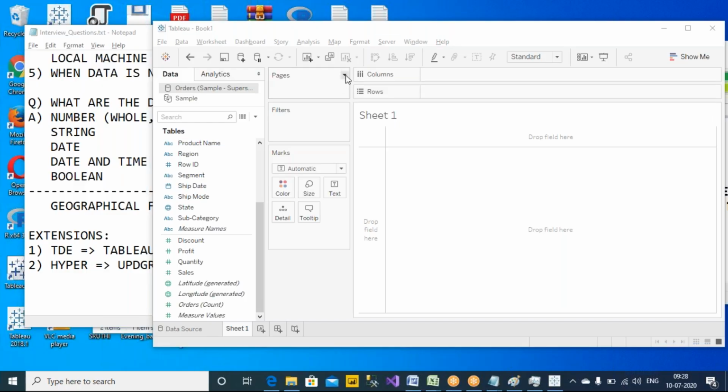All right, and what is left out here? There are many menus available and many options available. We will understand each one of them, not by continuously reading them, but when we do some examples, we will try to see why this button is used, why this option is used, and where it is used. So we'll go step by step. All right.